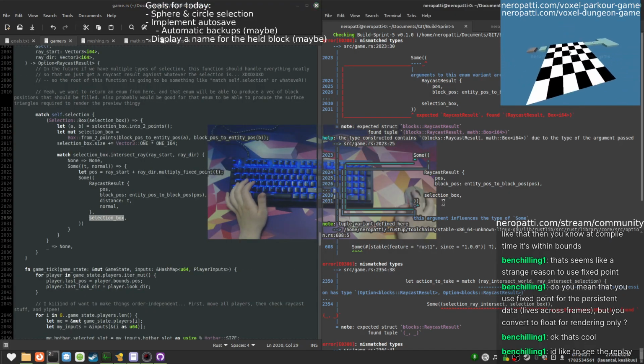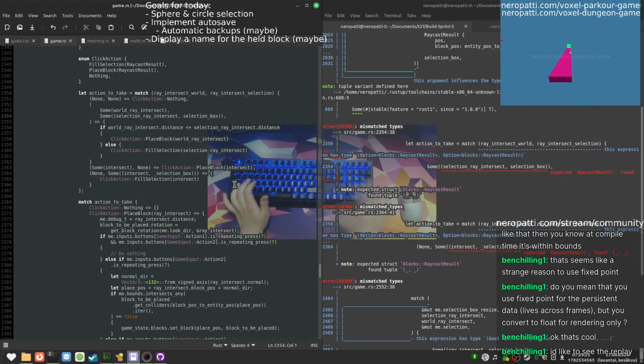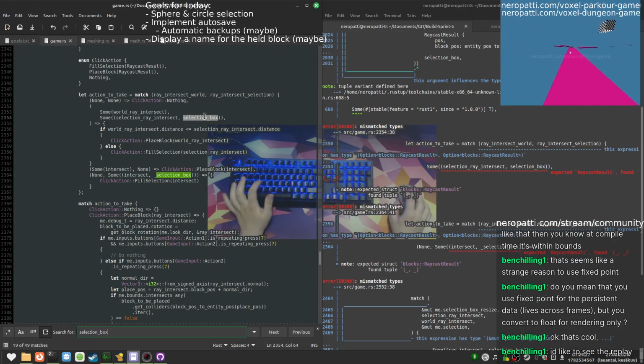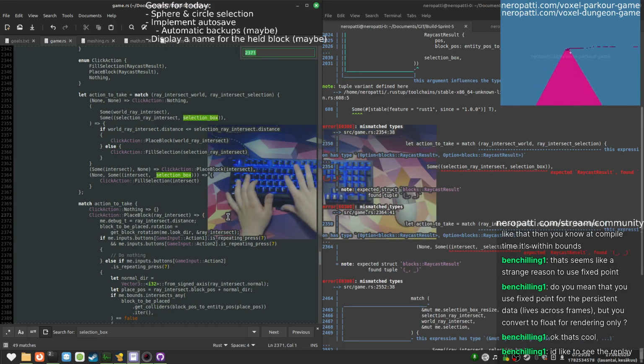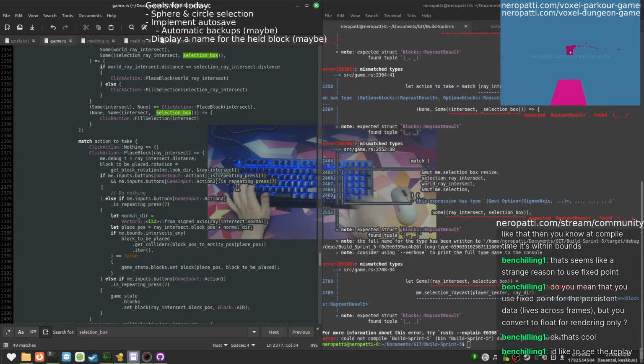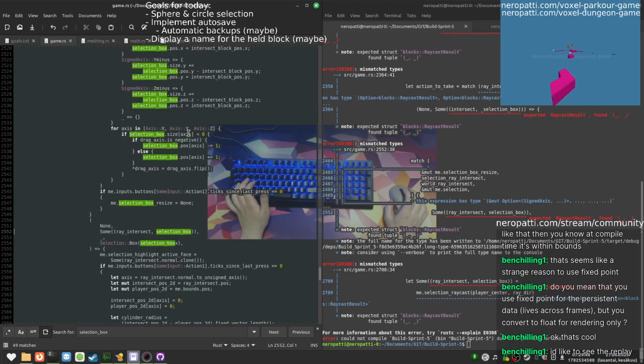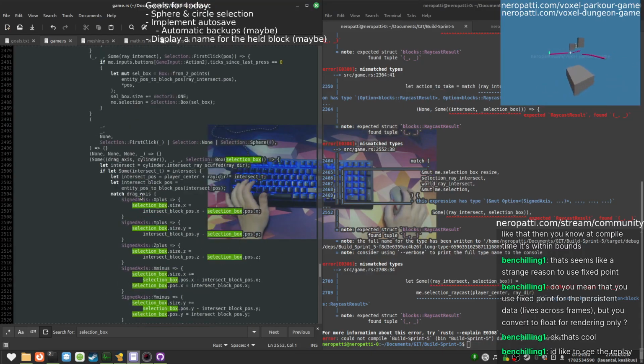Okay, sure. This is the first place. Yeah, the function itself makes sense. Do we use it anywhere? Action take. This is ignored. Okay. This is ignored here as well. What is this function, first of all?